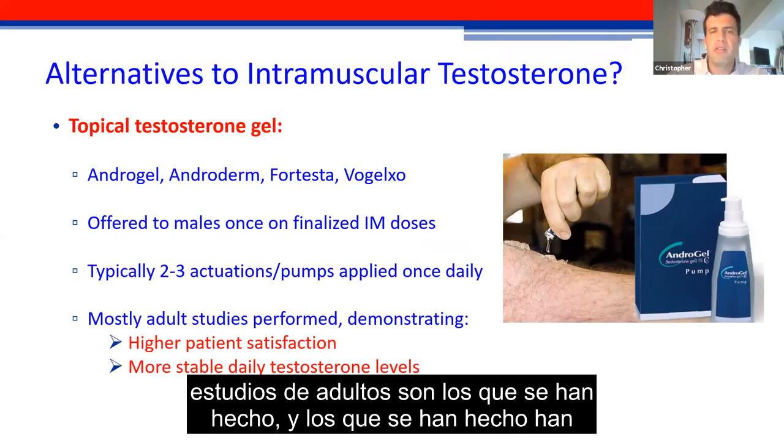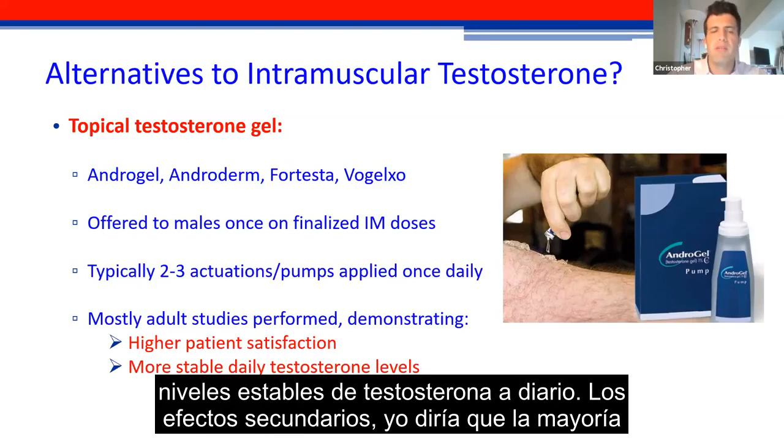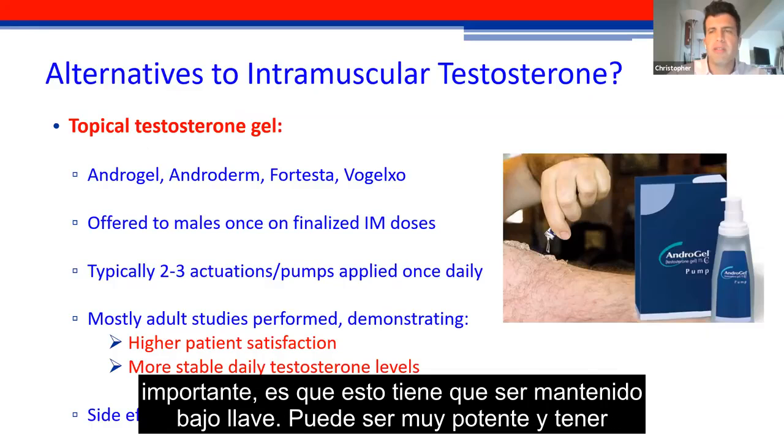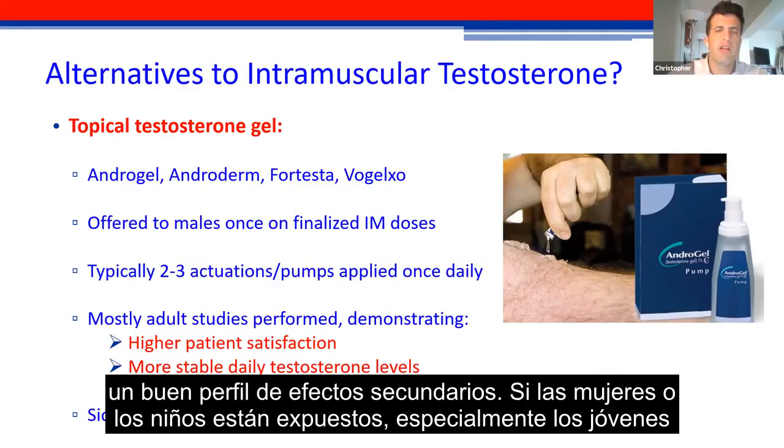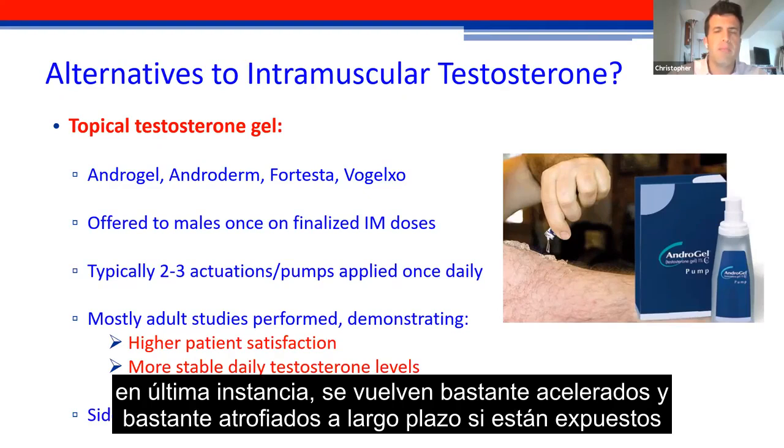Most adult studies are the ones that have been done, and the ones that have been done have shown much higher patient satisfaction, as you can imagine, and more stable testosterone levels on a daily basis. The side effect, I would say, most importantly, is that this has got to be kept locked up. It can be very potent and have quite a side effect profile if women or children are exposed, particularly the young boy exposed. They can go into earlier what we call precocious puberty, and their growth can ultimately become quite accelerated and quite stunted long-term if they're exposed unexpectedly.